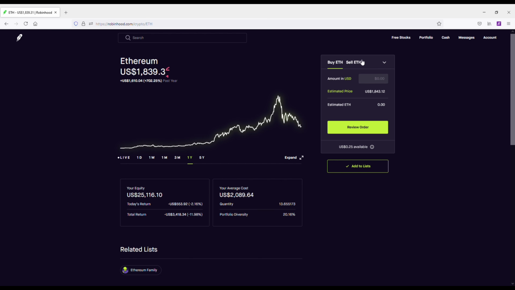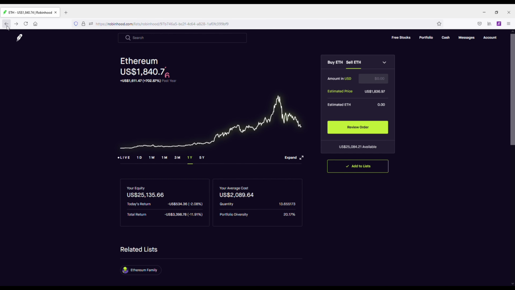Another nice thing about Robinhood, clearly, you don't have any fees as opposed to trading on Coinbase, Coinbase Pro, or Binance. You are going to be looking at fees anywhere from 0.5 to 1.5%. But the nice thing is that there are no fees, right? So I got to point that out.